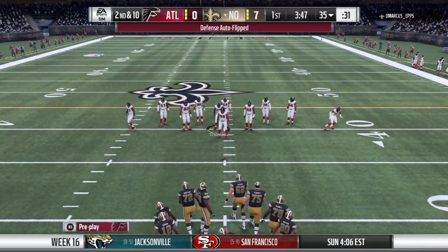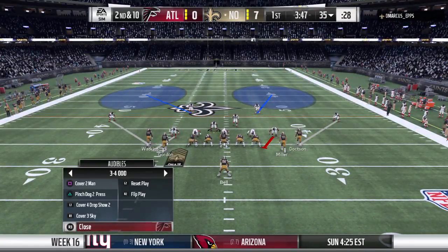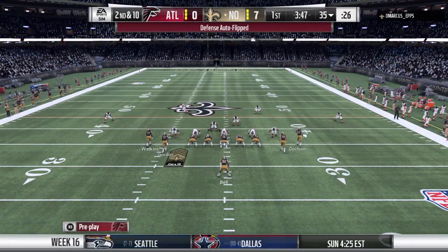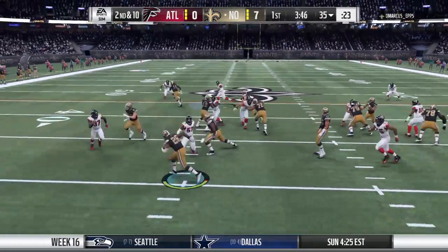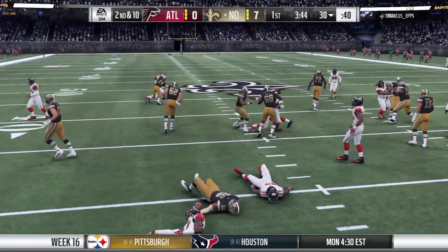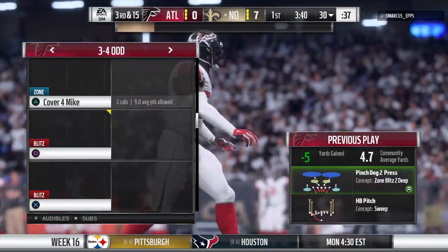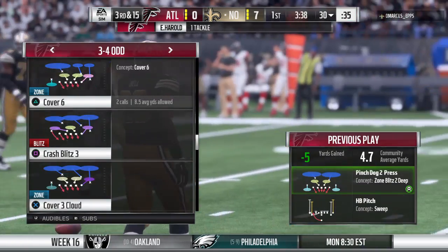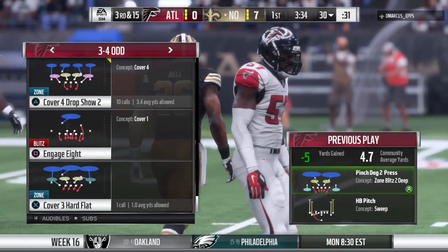Offense looking to avoid a 3rd and long. It's 2nd and 10. And on the outside, they're playing press coverage. On second down, it's Bell. And he went backwards. He'll be down at the 30. Call that a loss of 5 yards on the play. And they're going to be staring at a 3rd and long here.